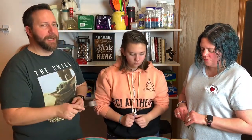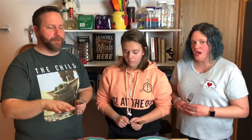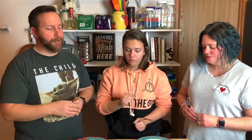What I loved about the medium is that it's got a nice crunch to it. But it's super gooey on the inside. Yeah, I really like that. The crispy is crispy all the way through. So if you want light all the way through or crispy all the way through, there you go. But the medium is like the best of both worlds. I highly recommend that. But everybody's got a different taste.